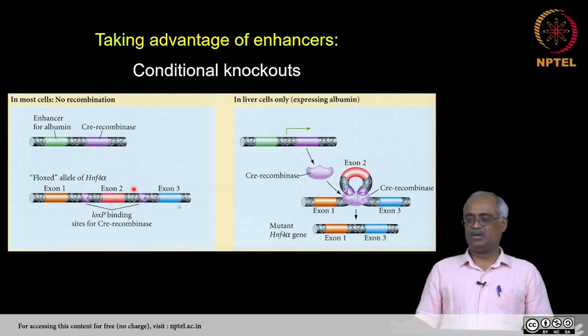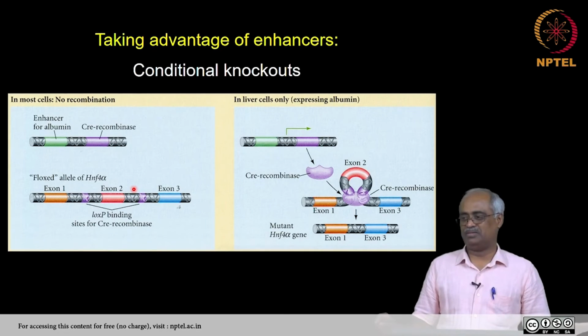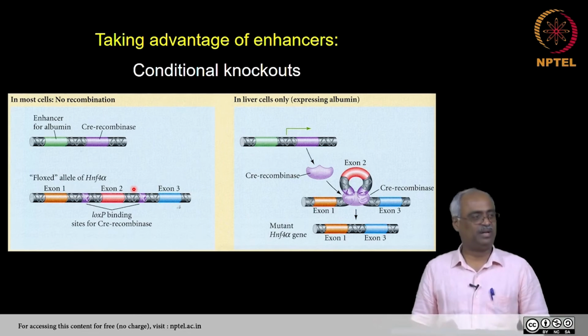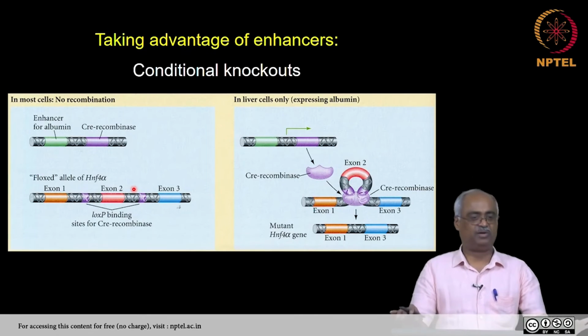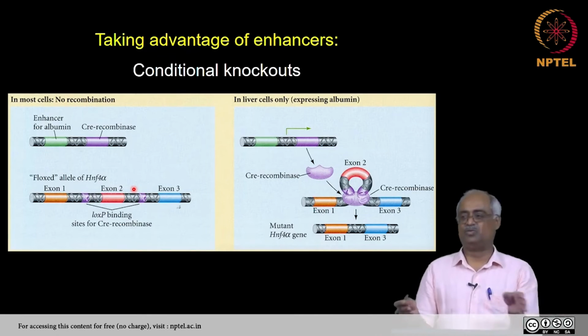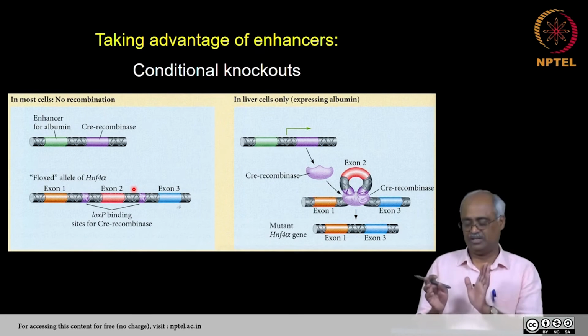This exon 2 is not going to be removed in that strain anywhere, because there is no recombinase normally in the mouse that will recognize LOXP. So, that is going to be healthy, and simply expressing Cre recombinase in the liver is not going to cause any problem for that strain, because it will work only if there is a LOXP. Otherwise, you are producing a protein that is neither toxic nor having any functional interference.